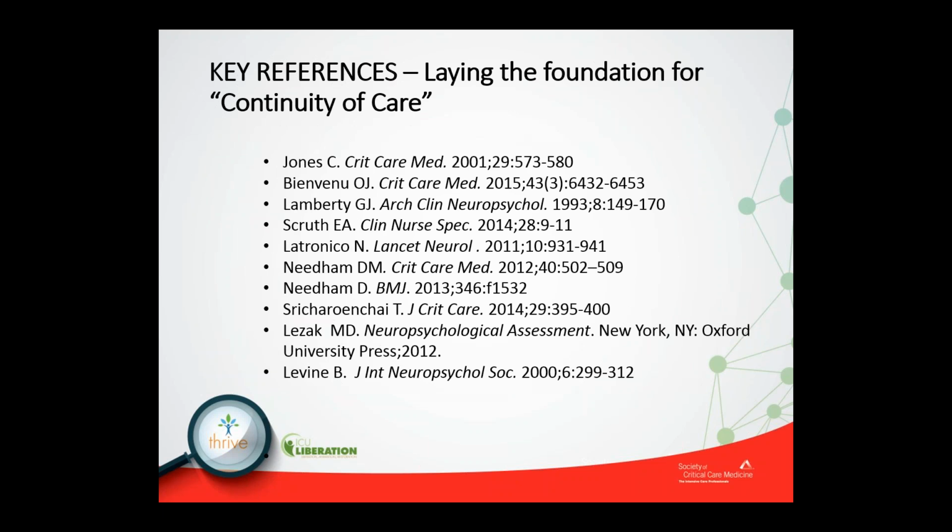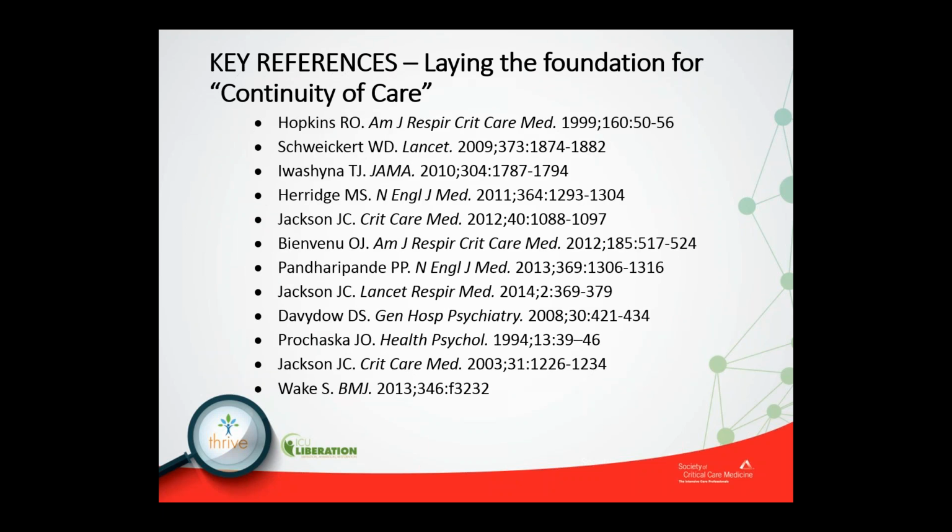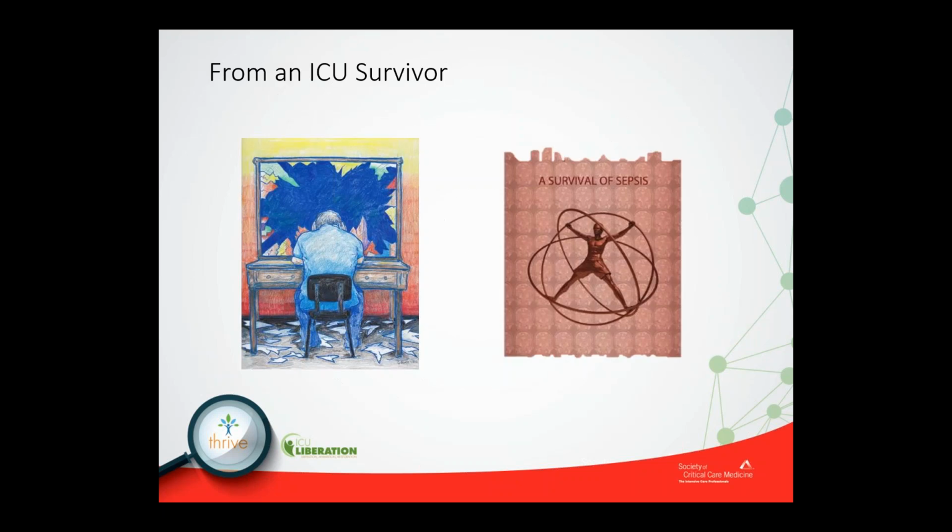We have a number of references that we are going to discuss today, perhaps not explicitly, but many of the comments contained across the slides will be derived from what we call these key references, these foundational references for continuity of care. There are certainly many more than this, but the 2 pages of references that you see are, generally speaking, the seminal references in the field pertaining both to physical outcomes, cognitive outcomes, and mental health outcomes in survivors of critical illness.